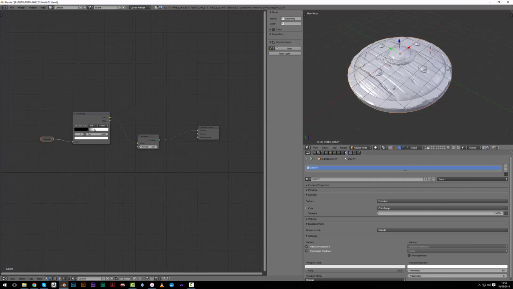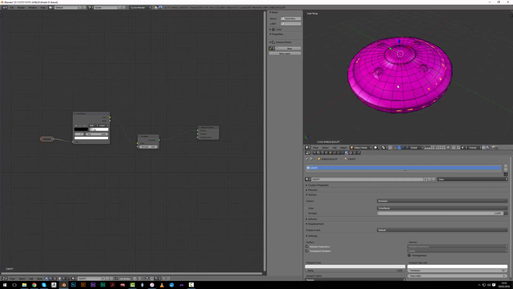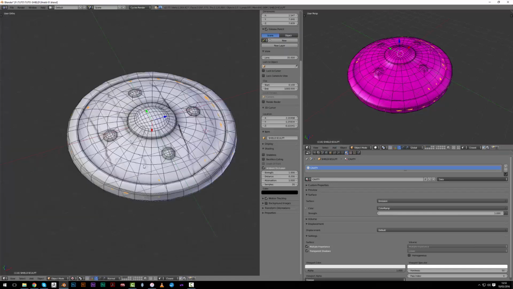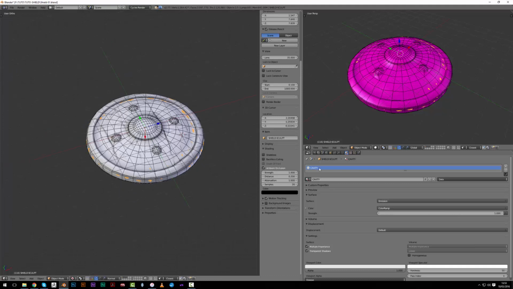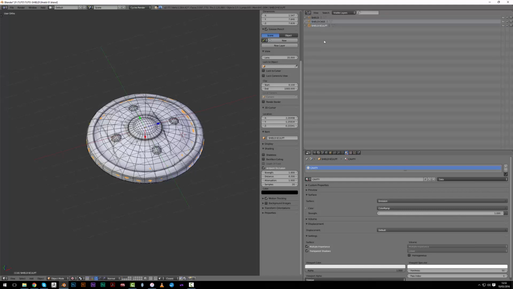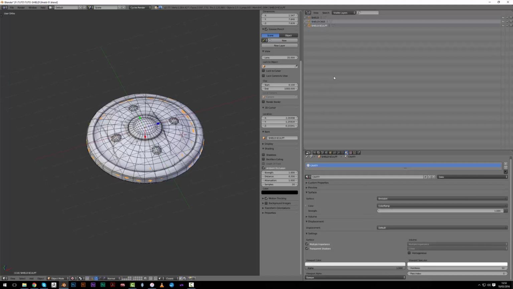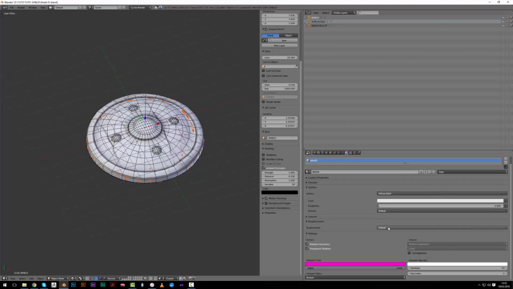So now we will enable all of our layers, including our target shield. We will select in the outliner the shield sculpt, then select the shield here.